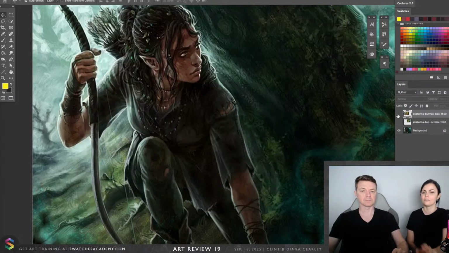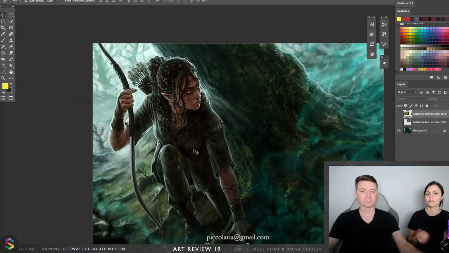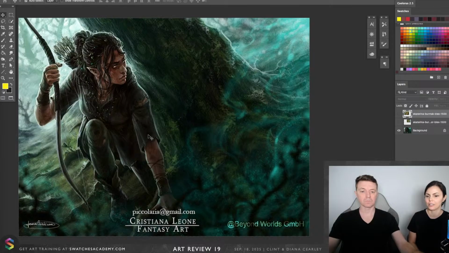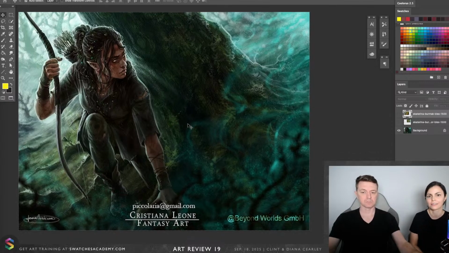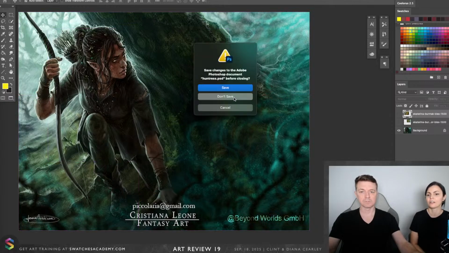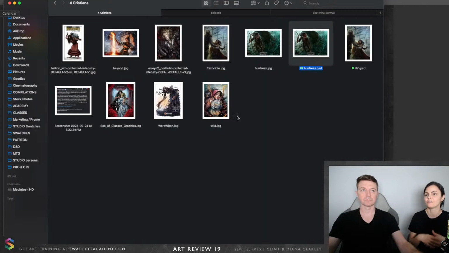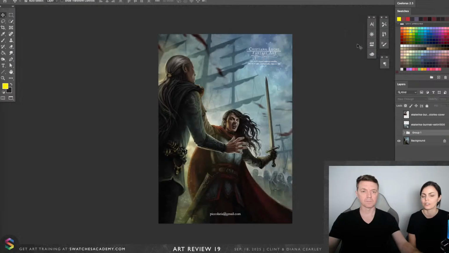Now, the good news for you is that stuff is not outside your ability to paint. Yes, I know you can paint that. If you can paint those characters that you've been painting, you can paint a tree like that. You can paint plants like that. It's just a matter of saying, okay, I'm going to commit to developing these images a little bit more. But it's not like you need to go learn another set of skills to do this.